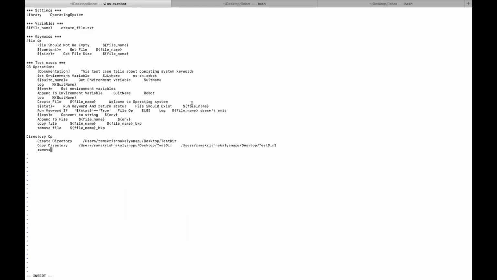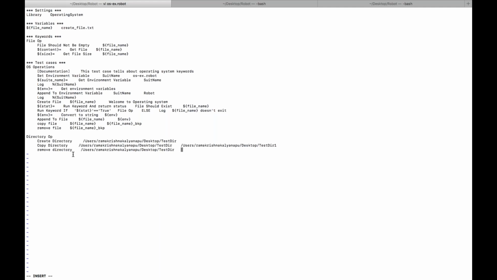Now remove directory. Okay, so remove directory, you have to specify the directory name. The directory can contain multiple files and multiple folders. So inside a directory you can create something.